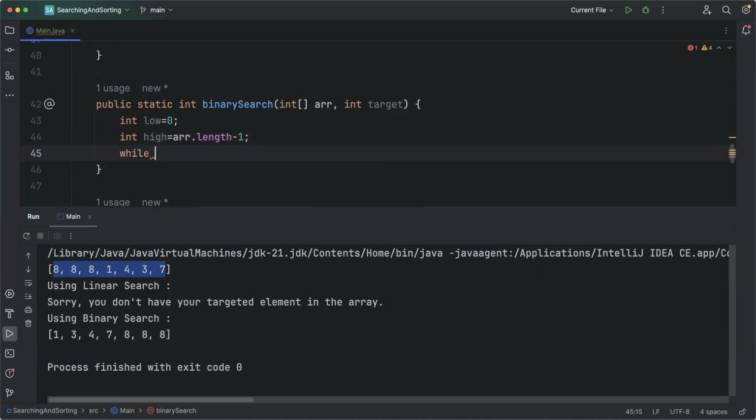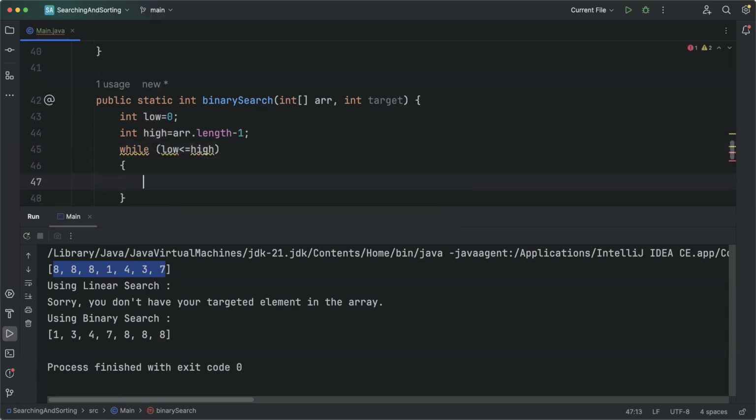Now we also have to do this check, because we will be dividing the array every time. We have to make sure that the lower and higher are not matching and reaching one place. As soon as they reach one place, that means lower will be increasing towards the higher, or higher will be reducing toward the lower. We can understand shortly. Our first thing is that we have to make sure low is always less than or equal to high. If that's the case, then we run this.